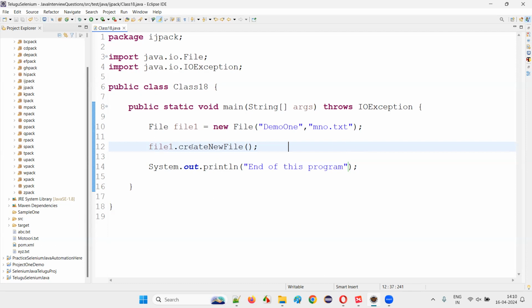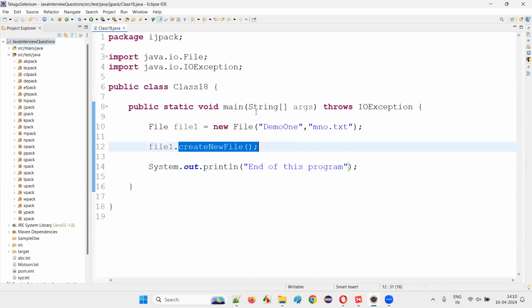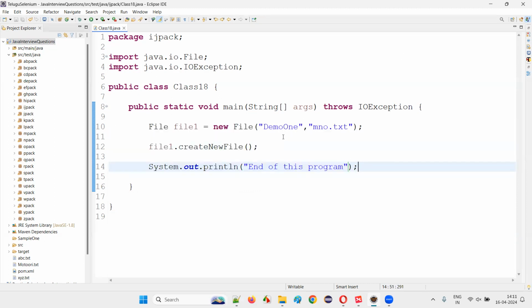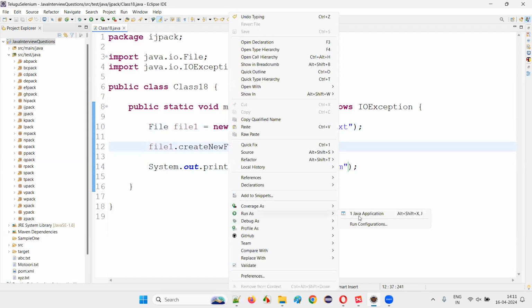Another reason is where you are trying to create a file, but the disk space where you are trying to create the file is already full. How can you create a new file when the disk space is full? In that case also, extreme conditions, very rare cases, you'll get IOException. And the general case where a lot of people face IOException in Java programming is creating a file with a wrong folder location. You have to give a correct folder location, right? That particular folder is not available in this project, but you are still trying to create a file under that. So that will give you that exception, guys.